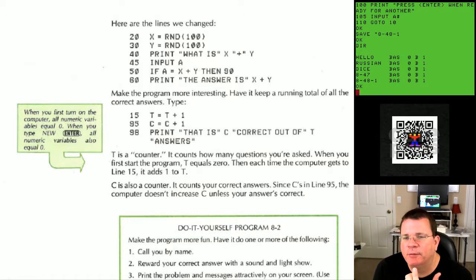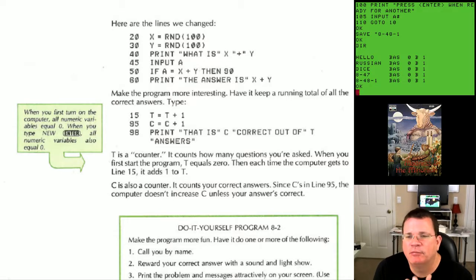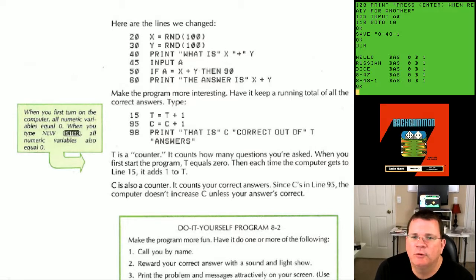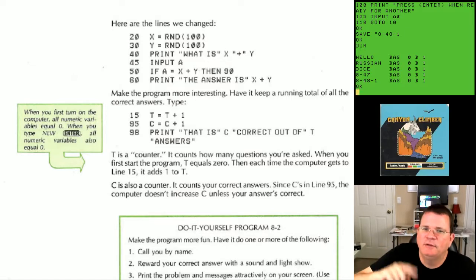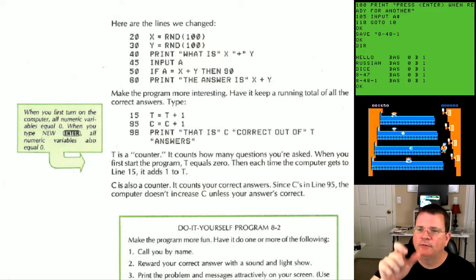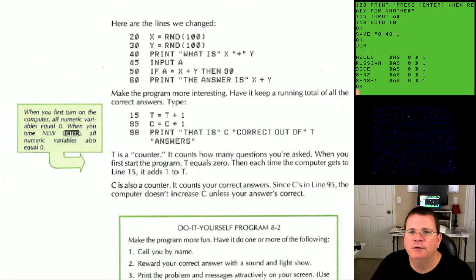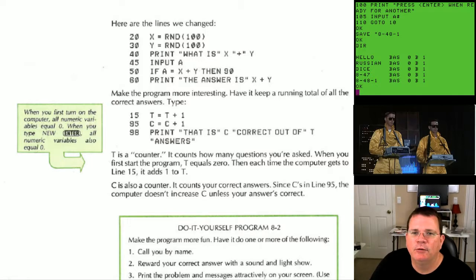What you need to realize about a variable is that if a variable has never been previously defined, where right now t has not been given a value, then when I say t equals t plus 1, t starts off at 0 unless you said t equals 1 or t equals whatever. So I'm basically saying t equals 0 plus 1, and now t equals 1. As we go through it again, it'll say t equals 1 plus 1, because it already was 1. We keep adding 1 to its value. They always start off on 0, just so you know. So your tries will keep incrementing by 1, and your correct answers will increment by 1.